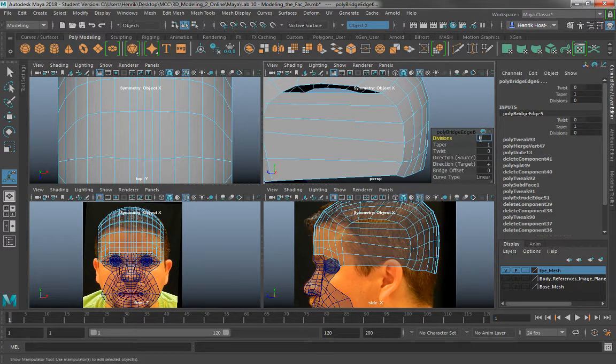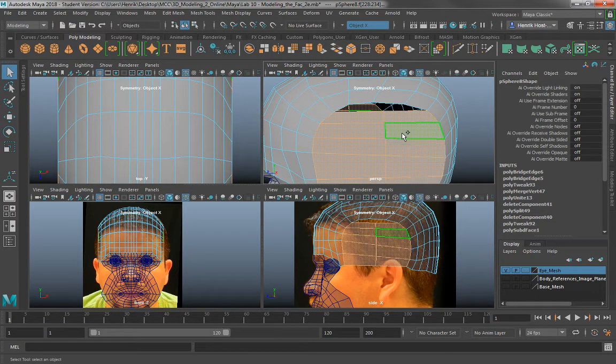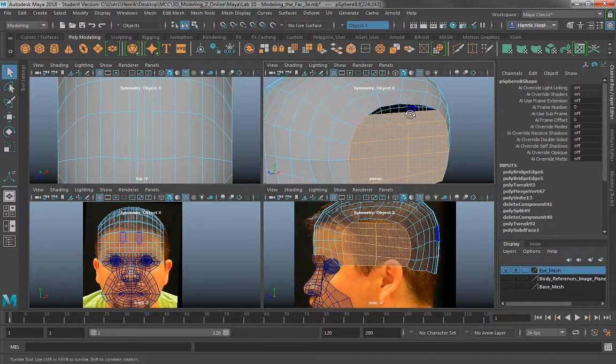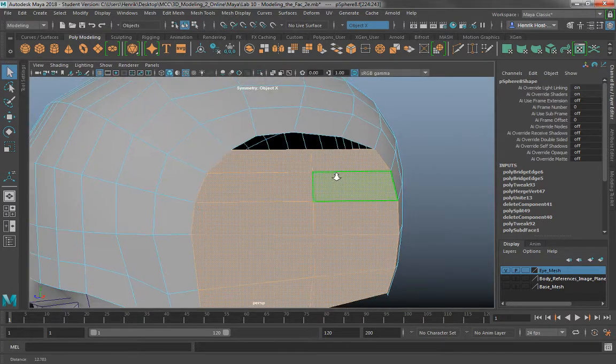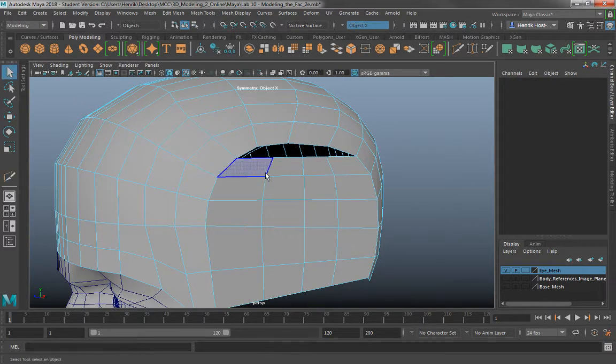And I'm going to do one division for now. And another thing I'm going to do is I could use my multi-cut tool. Hopefully it'll work on both sides. Escape will exit the tool that you're using if it's not working right. And now I've added a couple more.